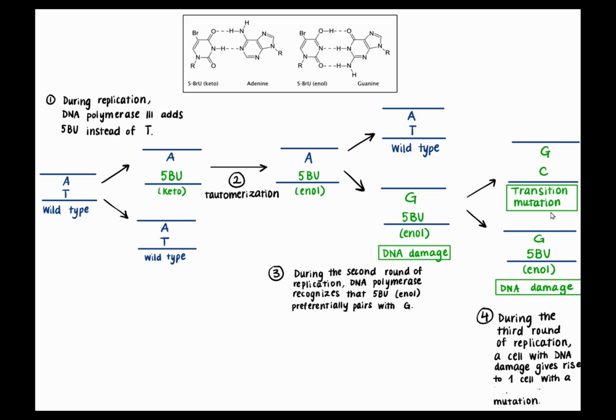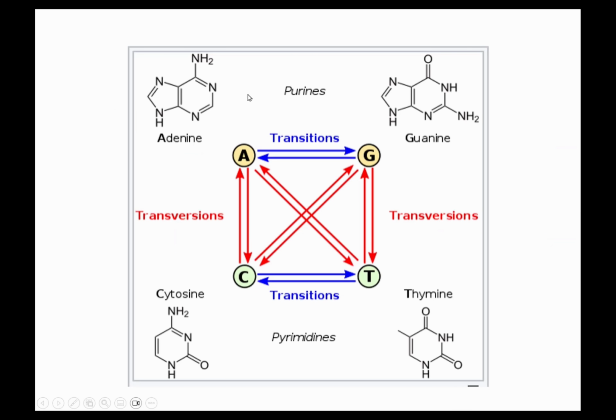So you're like, okay, so I just learned how to define a mutation. I told her this is a mutation. Now she wants me to go one step forward and say what type of mutation it is. Absolutely, I do. To know that, you have to memorize just something very simple, not this whole entire thing. All you have to know is that adenine and guanine are purines, cytosine and thymine are pyrimidines. Just find a way to memorize it.